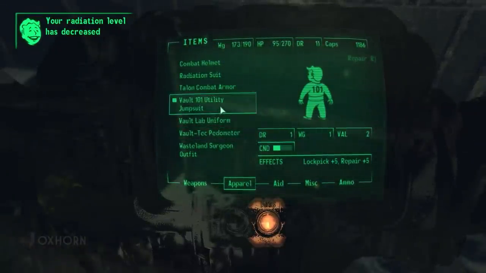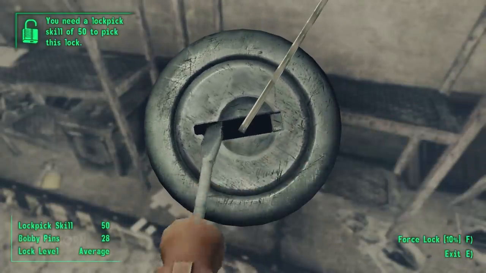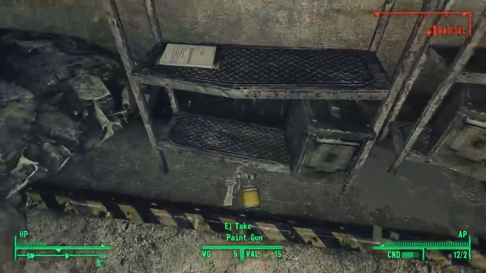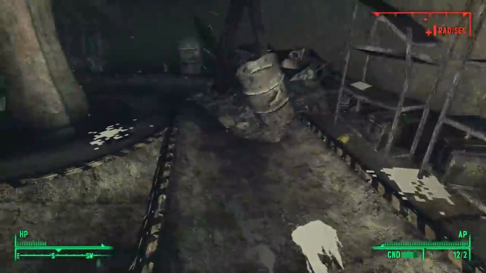We find 1 ammo canister, but it's locked. So quickly, putting on our Vault 101 utility jumpsuit, we can immediately pick it, loot the contents, frag mines, and then put our radiation suit back on. Moving left, we find 1 more shelf with another ammo canister at the bottom. The rest of it is empty. Far to the right, we find another shelf with another ammo canister, a scoped .44 Magnum, and a blood pack on the top.